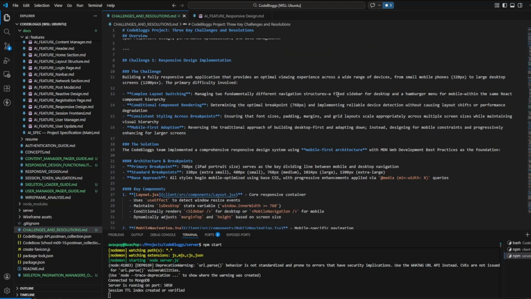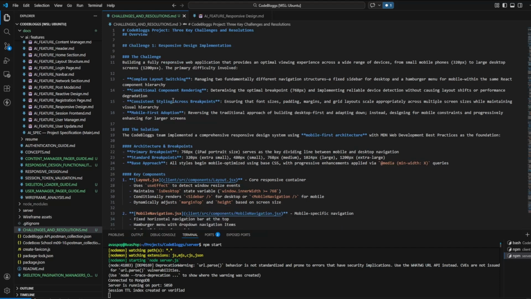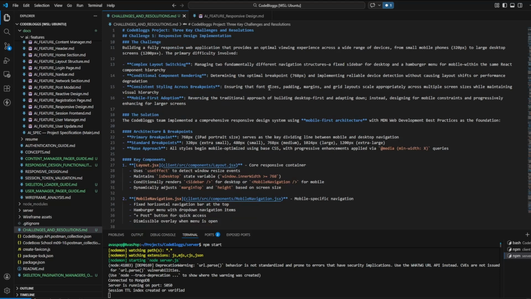One of the biggest challenges was switching the sidebar from being a fixed left sidebar for desktop to a hamburger menu for mobile, and then conditional component rendering, breaking off at 768 pixels, and also having consistent styling across the breakpoints.